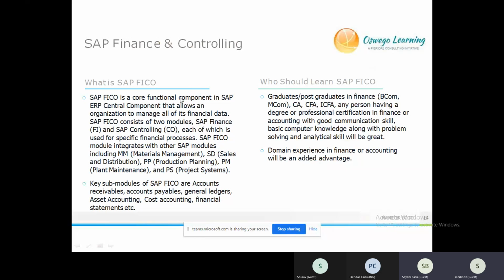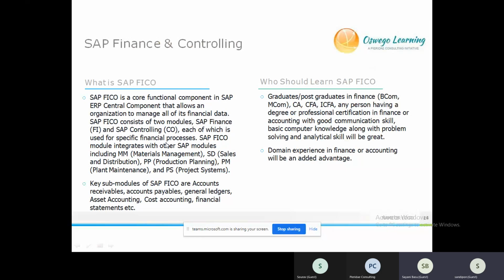FICO is a core functional component in SAP ERP Central Component that allows an organization to manage all its financial data. SAP FICO consists of two modules, SAP Finance, FI, and SAP Controlling, CO, each of which is used for specific financial processes.